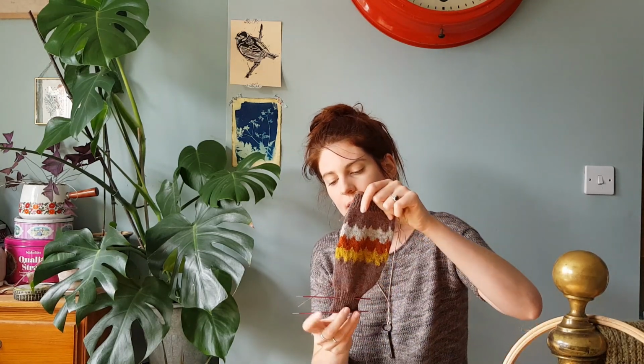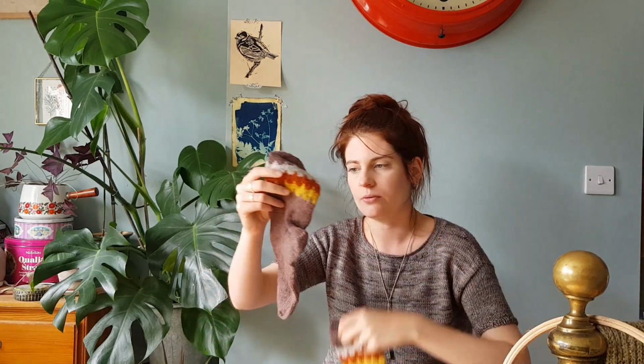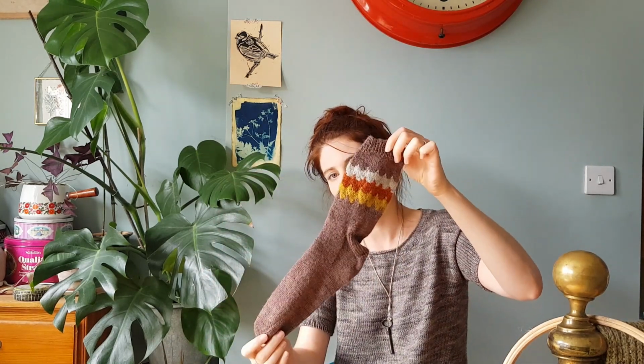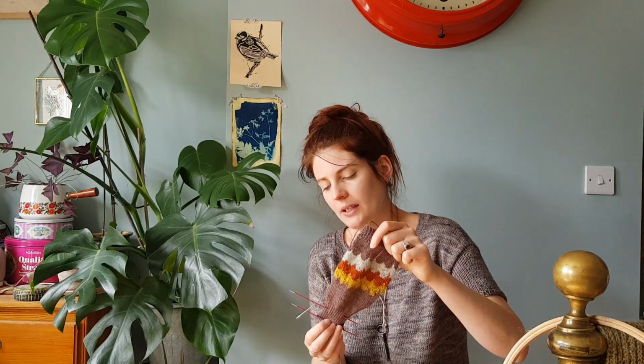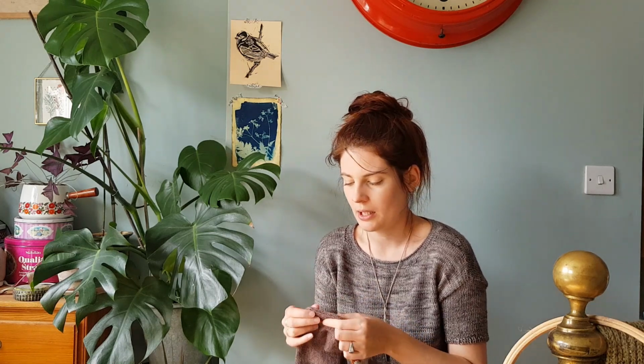But I'm also on the heel flap at the same point-ish on these John Arbon socks. So I've got one done already, not blocked, and I'm on the second one. And it's my partner's birthday this week, and we're going to go to the pub on Saturday and spend most of the day in the pub. So I'm hoping to get the heel flap, the turn, and the decreases done before then. It's Thursday today, so that should be possible. And then I can just knit round and round and round on the foot whilst we're at the pub. I reckon I can do most of the foot on an afternoon out at the pub. I guess it will depend at what point I've drunk too much to be able to knit.